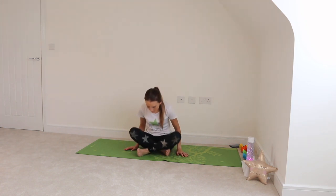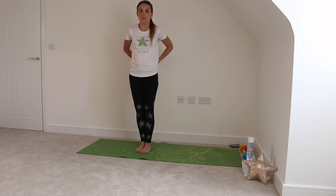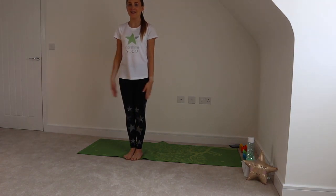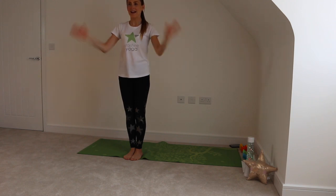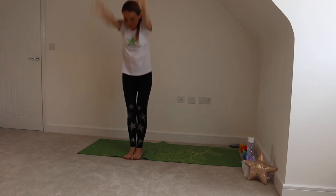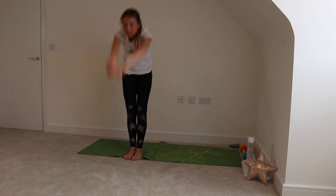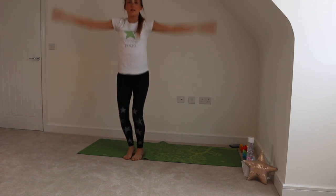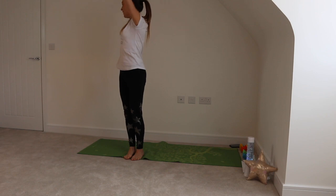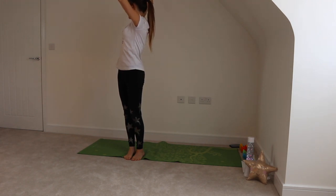Okay. Now, coming up onto our mats into stick pose, because we're going to move on to our sun sequence to warm up our bodies, before we use our next chatterbox. Okay, so my turn, your turn at home. Stick. Hands. Reach to the sun. Elephant, 1, 2, 3. Ball. Curly whirly 1. Curly whirly 2. Curly whirly 3. Curly whirly 4. Stick.